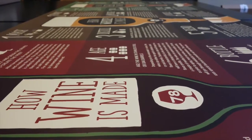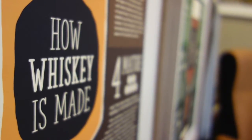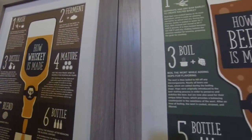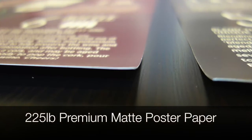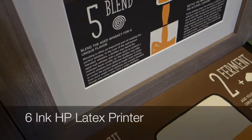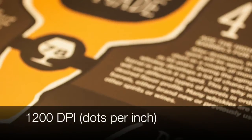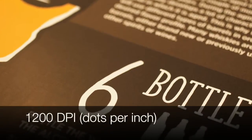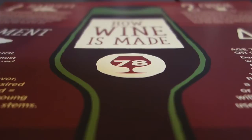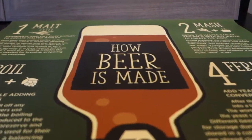But it's not just the design that we like so much, it's also how the posters are printed. We wanted to make sure we offer the highest quality print on the market. After all, this could easily be an art piece on your wall. We are printing the posters on 225 pound premium matte poster paper using a 6 ink HP latex printer. We will also be printing at 1200 dots per inch, as opposed to the standard 300 dots per inch used for most prints. Once you get this poster in your hands, you will immediately see and feel the difference in quality. It's really amazing.